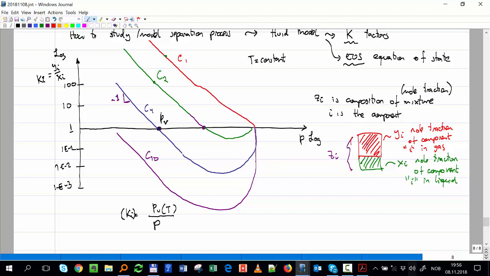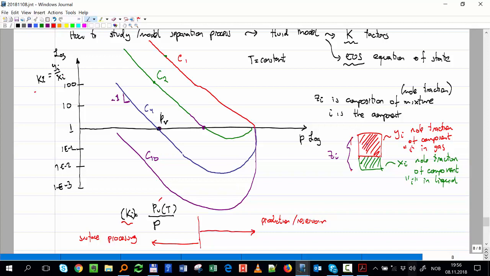But for production and reservoir, we are usually in this range. For processing, a big thing was that we are exactly where the range is linear. So that's for surface processing, usually. Therefore, we can use that K if we know the vapor pressure at that particular temperature and we know the pressure, we can calculate exactly the splitting. And you're going to see now why that's very important.